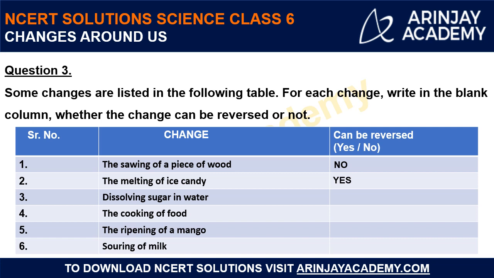Third, dissolving sugar in water. As we saw in the previous chapter, sugar after getting dissolved in water can be separated by different techniques of separation, such as evaporation, where the water evaporates and the sugar is left behind. So you can get the sugar and water back as separate components — this change can be reversed, it's a yes. The fourth one is the cooking of food. Once vegetables and spices have been cooked for a long time, you certainly cannot get back the raw ingredients. So this is an irreversible change — the answer is no.